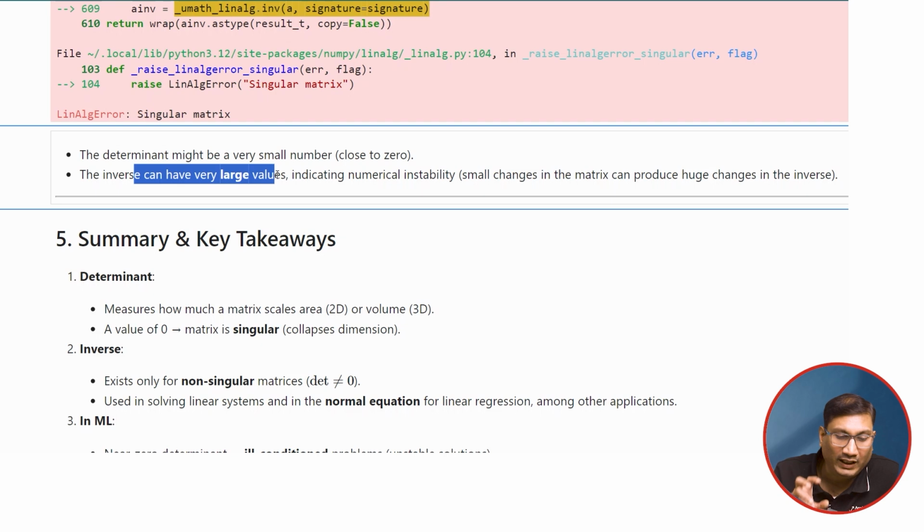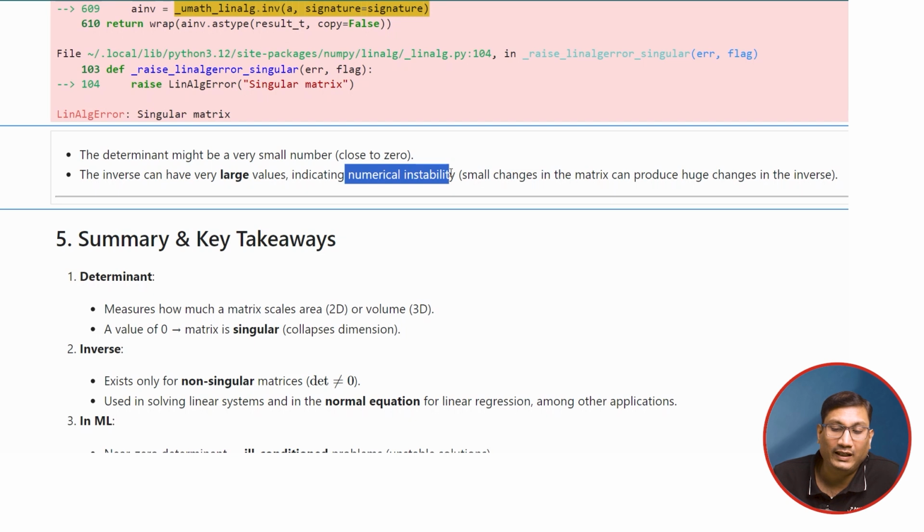So the determinant is not exactly 0, but very, very close to 0, and the inverse can explode with very large values. That numerical instability also indicates that your matrix is technically not invertible. You should not be relying on such an inverse. Although it may not give you an error in calculation, that output is not reliable.